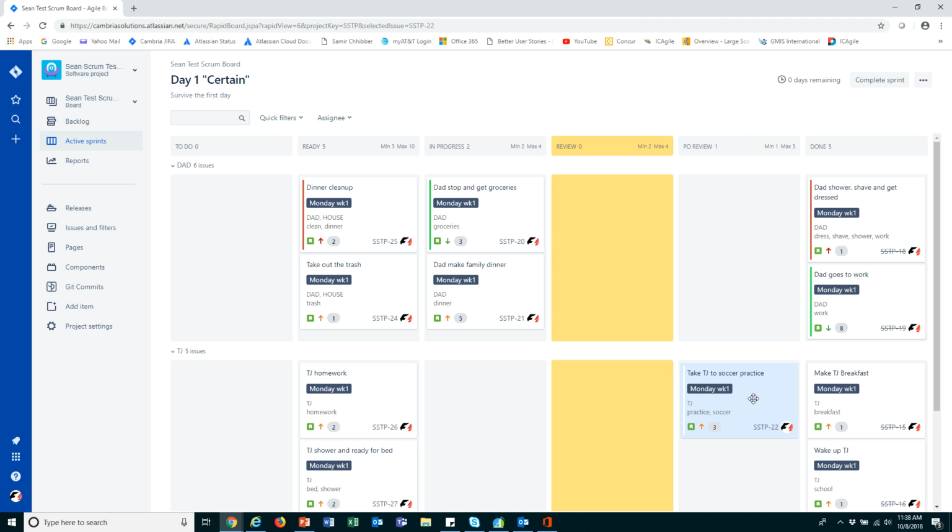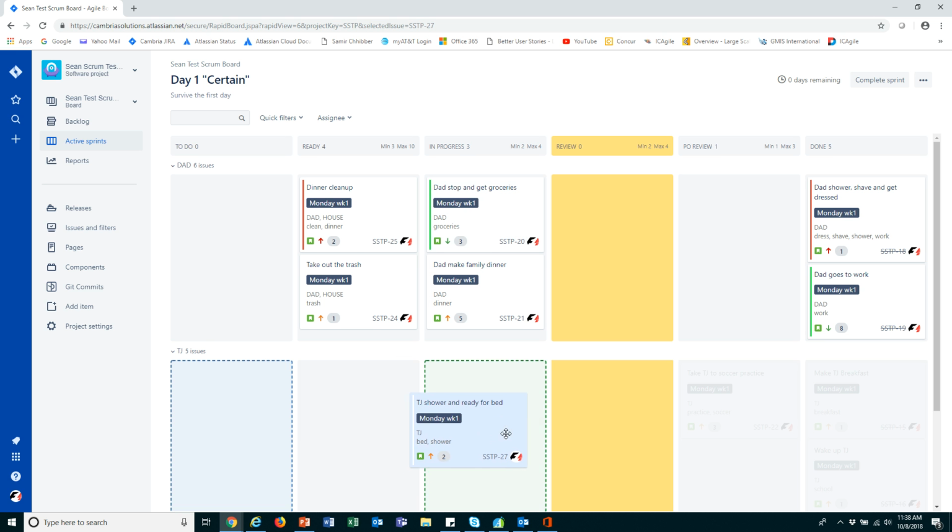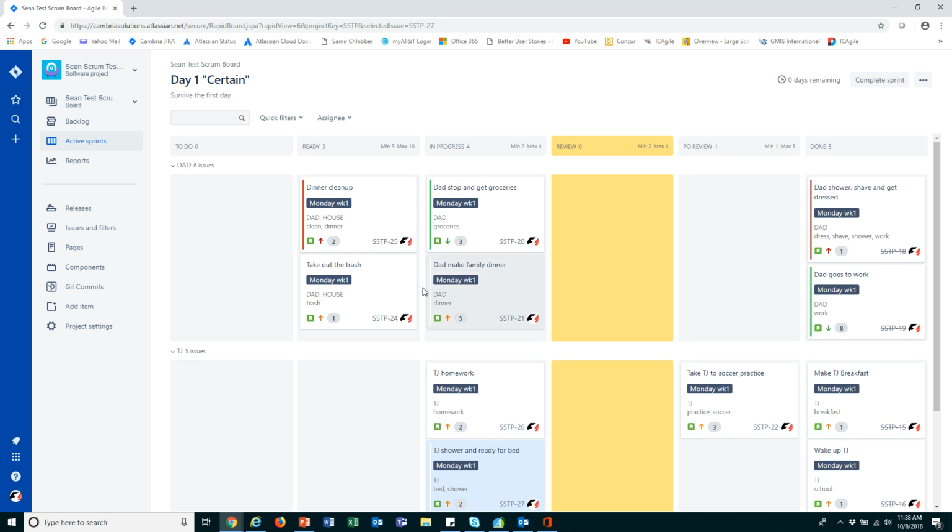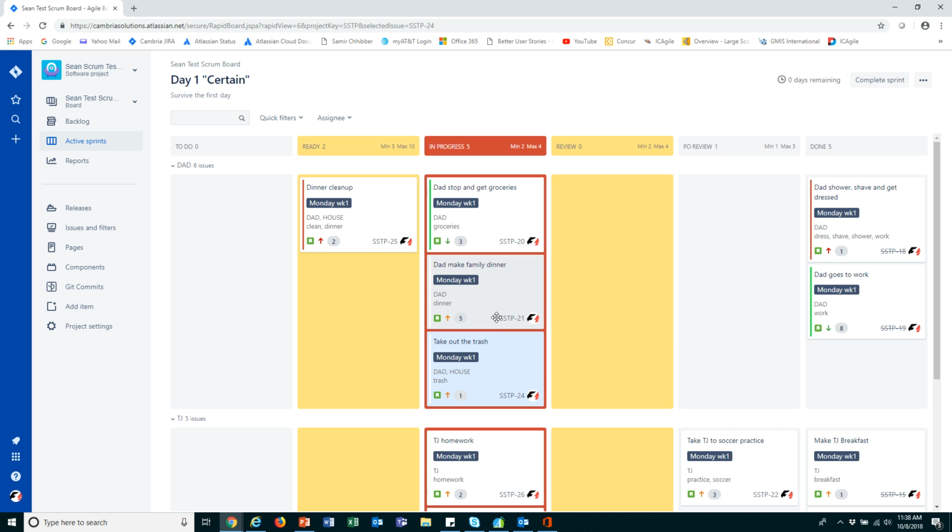PO review, we've got it set to a minimum of 1 and a maximum of 3, where we have 1 in this column, so we're okay there. But watch what happens when I break my WIP limit. So we've already got 2 in progress, and remember we've got a maximum of 4. So if I take something and put it over there, I'm still good. Take 1 more, I put it over there, I'm still good. I put a 5th in there, and now my column turns red, and my previous columns have turned yellow. All right, indicating, hey, there may be something here that you want to look at a little bit further.